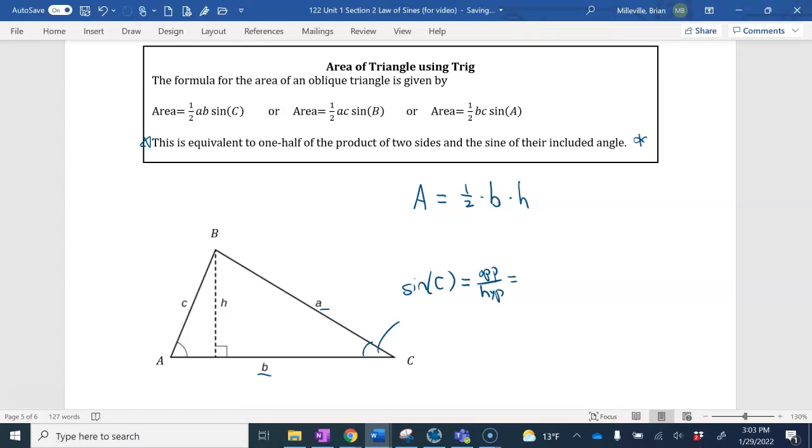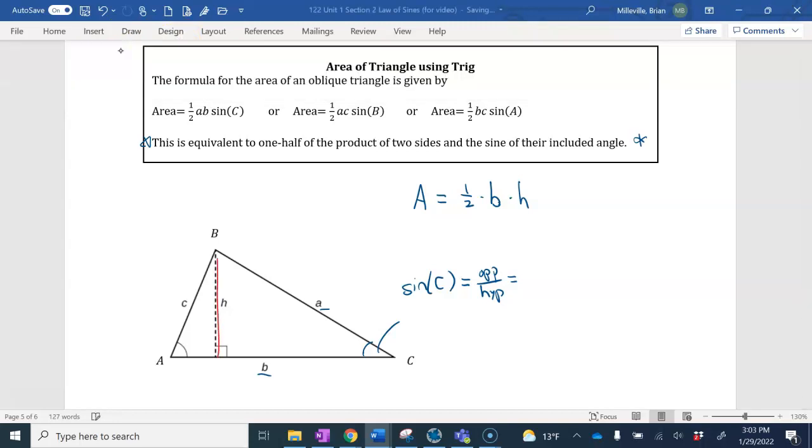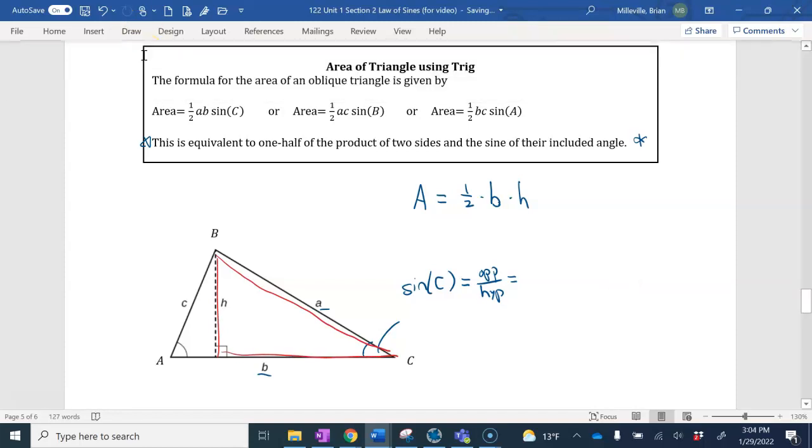And the opposite side this time is looking straight across from that. Again, we're going to focus our attention on this smaller triangle here. I'm just going to outline in red the right triangle. If we look at that right triangle, to be able to use sine in this fashion, we have to be talking about a right angle. The opposite side is actually labeled h for the height. The hypotenuse would be the side little a. If we multiply both sides of this statement by little a, it'll clear the fractions, and that allows us to solve for the height h in terms of little a and sine of the angle capital C.